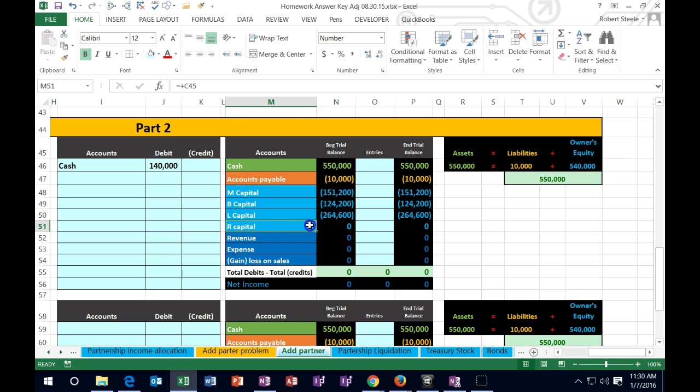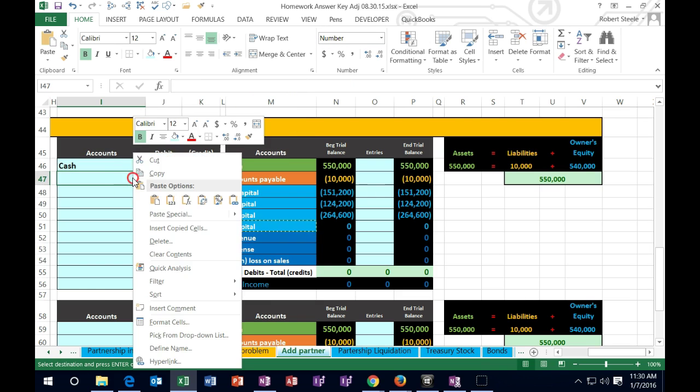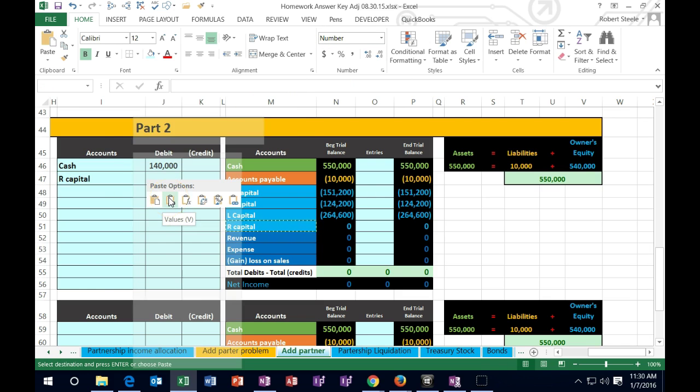So capital accounts, you can see, all have credit balances. We need to make it go up, so we do the same thing to it, which is another credit. So we know we're going to credit R's capital. I'm going to copy that and paste it right here in I-47, right click and paste, 1, 2, 3. Now we know it's going to be a credit, but the trick is that we're not sure it's going to be $140,000, because the problem said we're going to give a 25% interest for the $140,000.